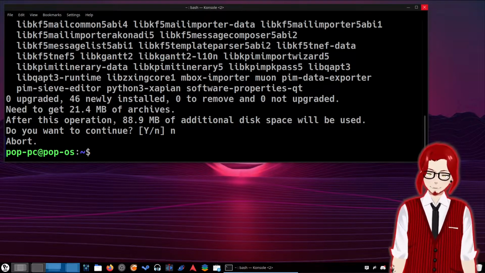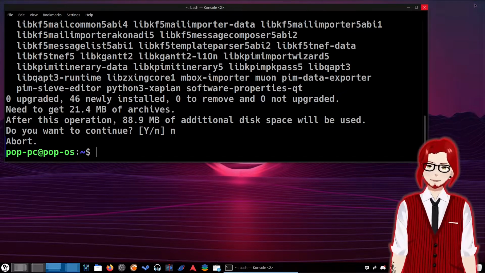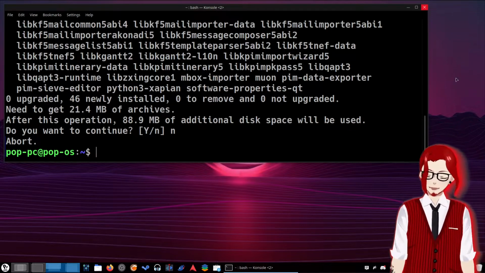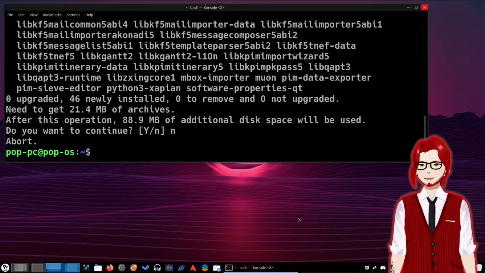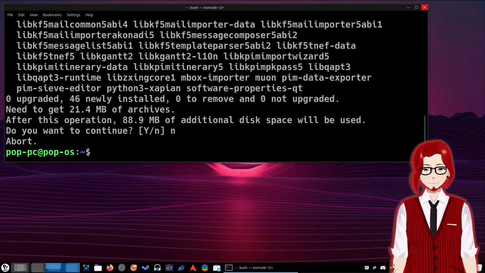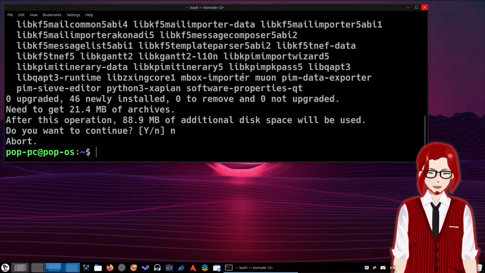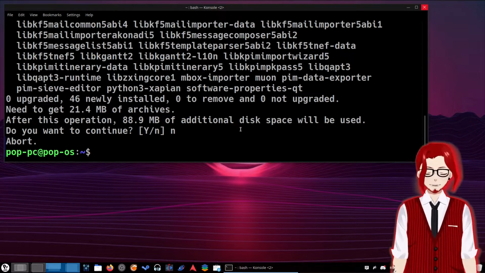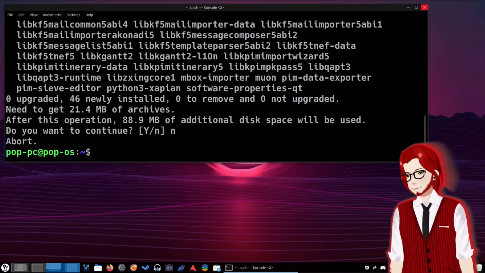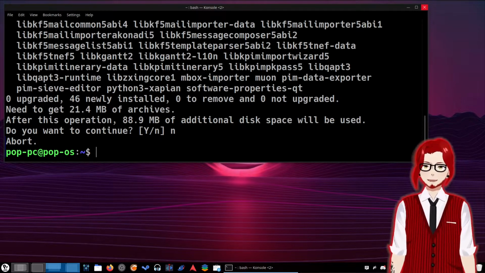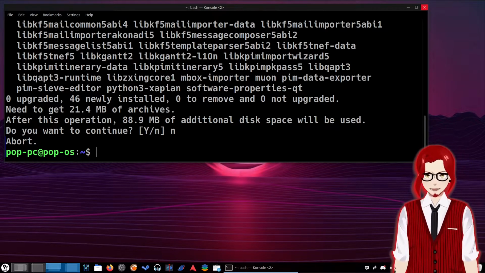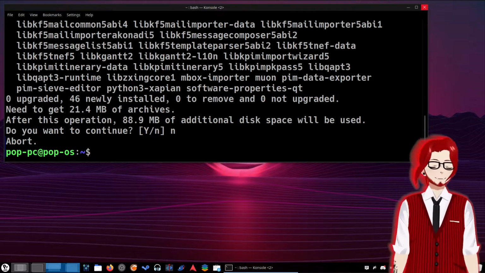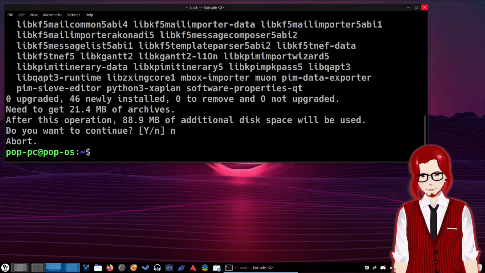So what you're going to have to do is in Pop!_OS, I believe it's in the top corner, there's your little power button. You're going to select to log out. You're going to get to your login screen, and then it will be in either one of the corners or below where you type in your password or below your user ID. One of those places will have a little drop-down menu now. It'll say like X11 or Xorg or something like that, or Wayland or whatever you're using. And you'll see a little drop-down menu and you'll be able to choose one called Plasma. That is what you're going to want to select, and then you're going to log back in. And when you do that, it will then load up KDE Plasma instead of Pop!_OS's.